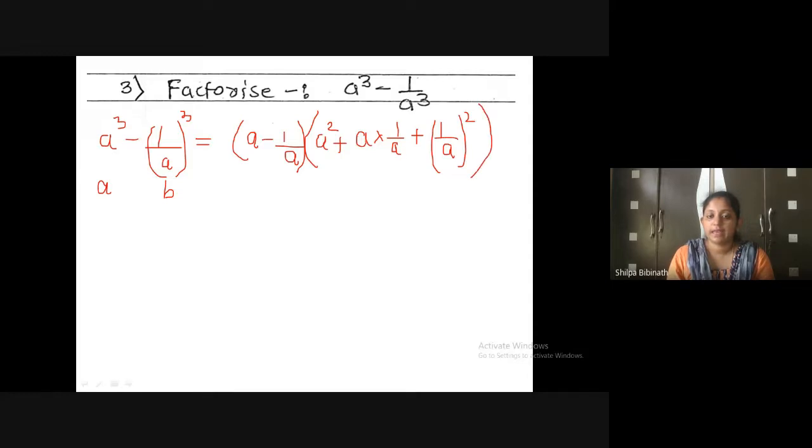Now in this, a is there in the numerator and another a is there in the denominator. So it gets divided. So a divided by a will be 1. Okay, so we can cancel that. And then you can write down the final answer, a minus 1 upon a. In the other bracket, it will be a square plus 1, as nothing is there, 1 plus 1 upon 1 square is 1, 1 upon a square. This will be the final answer.